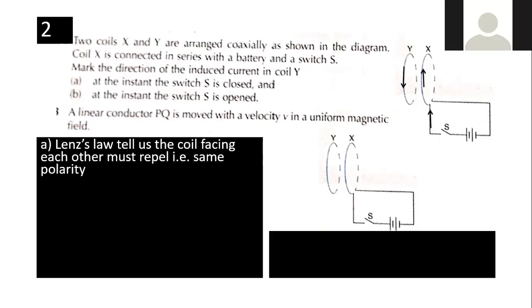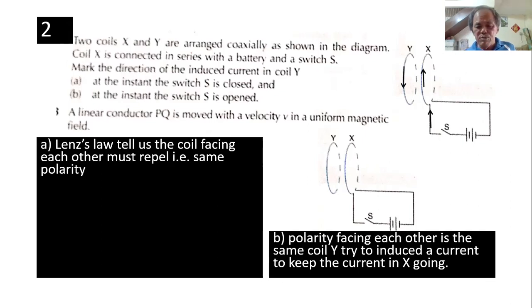Yes, the same. You open the switch, the current is going to go down. So you want to help the current, keep the current going. Right? So the polarity facing the other is the same as Y, trying to induce a current to keep the current in X going. Okay. So both of them are in the same direction. They attract each other. Okay with that? We are just using Lenz's law. Applying Lenz's law, that's all.